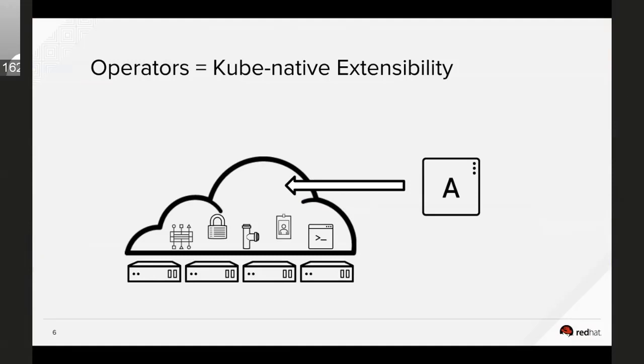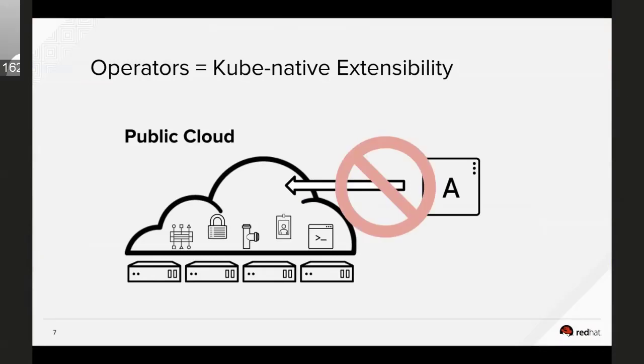Say you've got your application and you want to provide that application out to other users of the cluster. Kubernetes has this extensibility mechanism where you can say, I want to create a new object called Couchbase, for example, and now a Couchbase cluster is something that you can use the kubectl command line tool or the API to instantiate, because of the mechanisms built into Kubernetes.